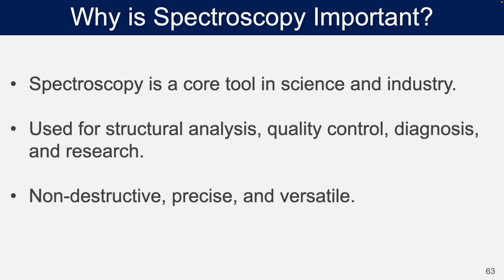So, spectroscopy isn't just another technique, it's a core tool across science and industries. In the lab, it's essential for structural analysis and quality control. In medicine, it powers imaging and diagnosis from MRI to PET scans. In research, it opens windows into the molecular world, all without destroying the sample. Think of spectroscopy as a stethoscope of chemistry: precise, versatile, and non-invasive.